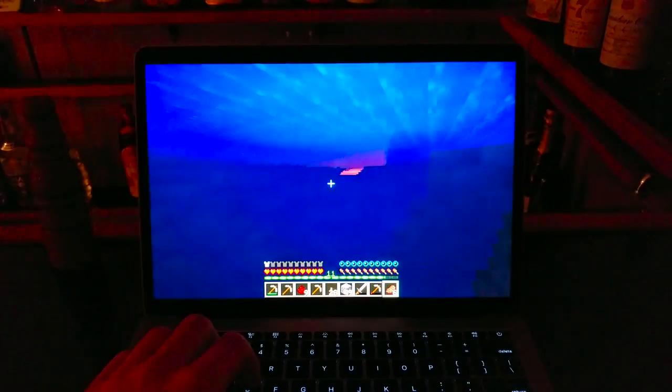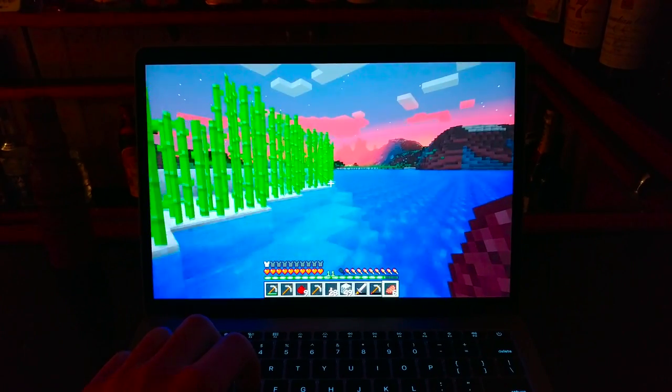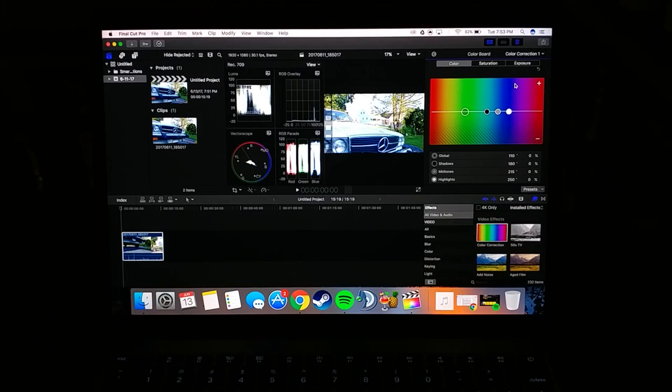Overall, I'm pleased with the performance. It plays games I wasn't expecting it to play, and it feels very snappy and responsive in macOS. There were a lot of 2016 MacBook Pro users complaining about clicking keys, and I experienced the same thing, although only under certain conditions. When I was using my MacBook Pro outside in the hot heat — just sitting there baking — after a few minutes you could hear that the keys were noticeably clickier. If you took the MacBook Pro inside, after about a minute or two the keys went back to being normal and weren't so clicky.